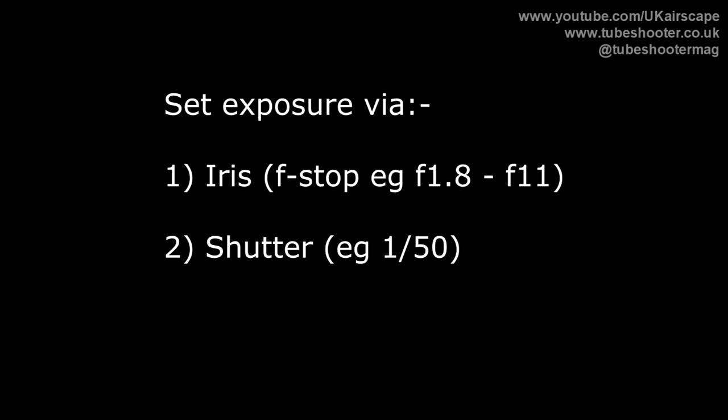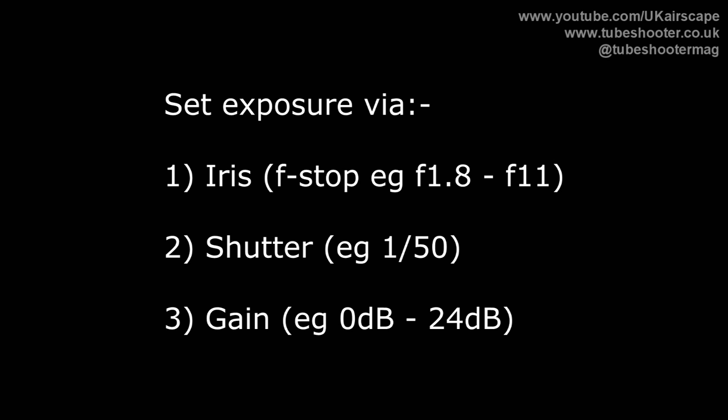So obviously you set your exposure by opening and closing the iris. You can change it by changing the shutter speed, although I always advise keeping the shutter speed at 1/50th if you're in a PAL country such as the UK, 1/60th if you're in an NTSC country such as the United States. And the reasons for that I went into in either the recording menus video or the configuration menus video. But for the most part, I would change the iris and the gain if I wanted to amend the exposure. I wouldn't muck about with the shutter speed.